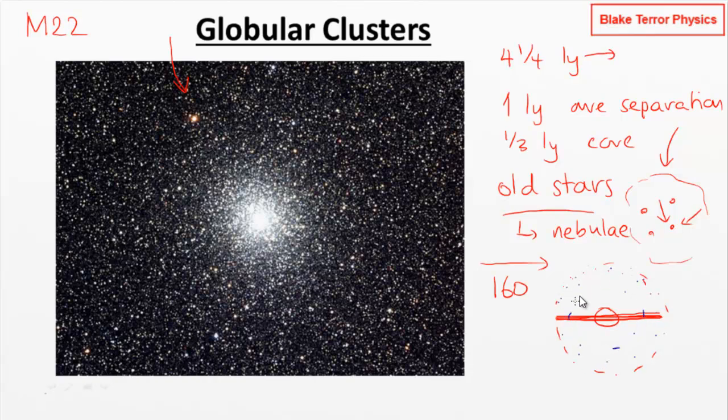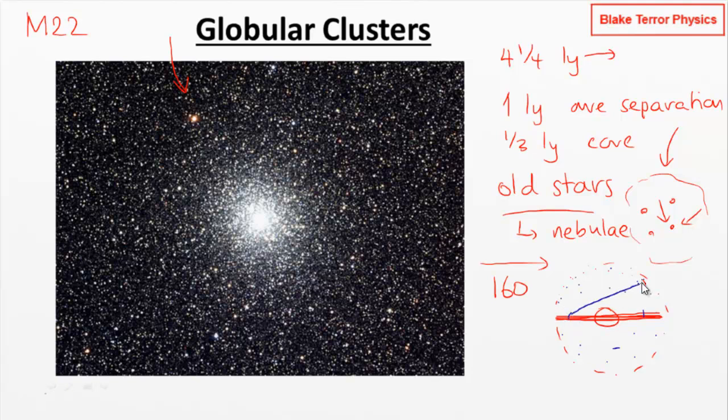So that gave a new way of determining where the center of the galaxy was. Because if you get the distribution of all the clusters and say, well, what's the center of the sphere then? That's giving you the center of the galaxy. And we could see globular clusters that were much further away. So that helped with getting this distribution, because if you're not looking in the galactic plane, you don't have a whole load of stuff in the way.